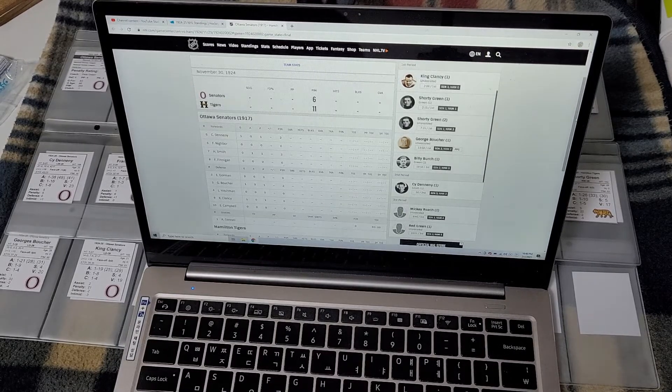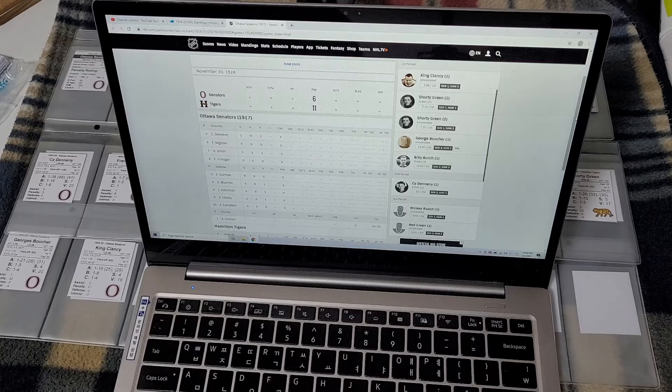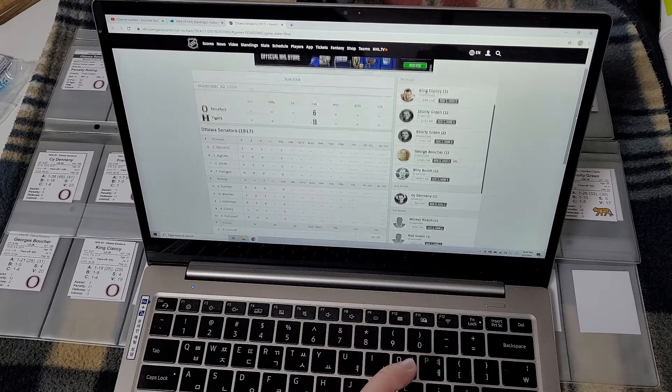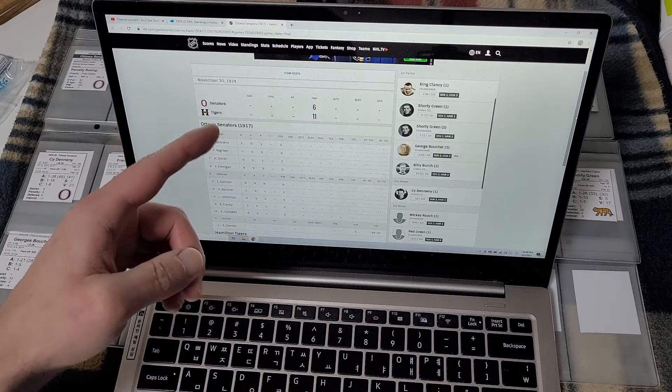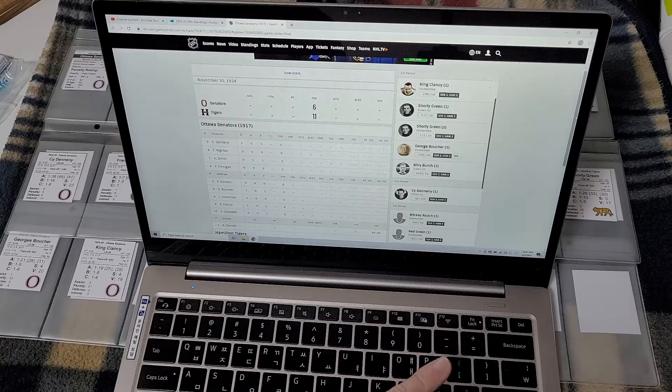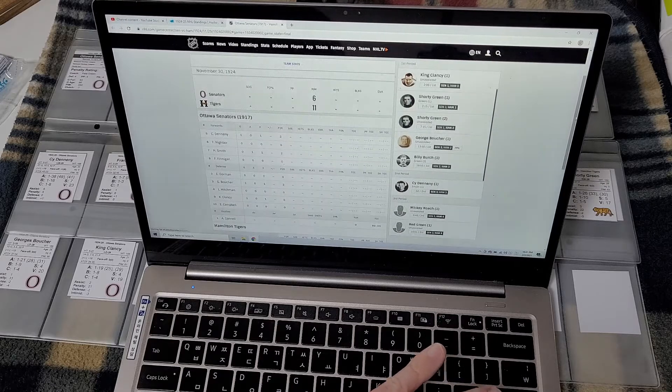I want to begin this one with a quick look at history. This is the Ottawa Senators up against the Hamilton Tigers, November 29th, 1924 — although even here the date might be in question. This is the 30th. Maybe it's because I'm in Korea and it would have been the 30th in Korea given the time zones. But this looks to be a far more interesting game than the season debut between the Montreal Canadiens and the Toronto St. Pats.